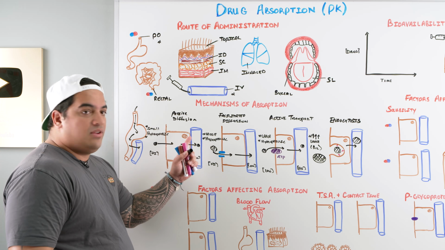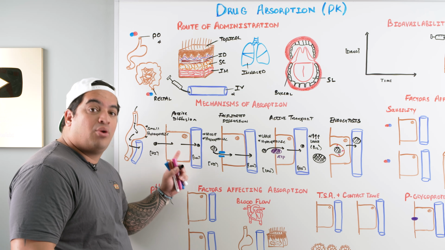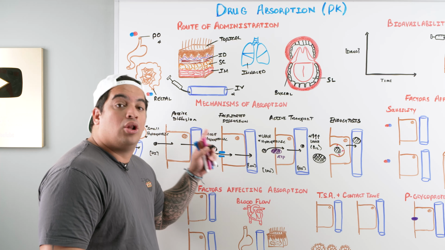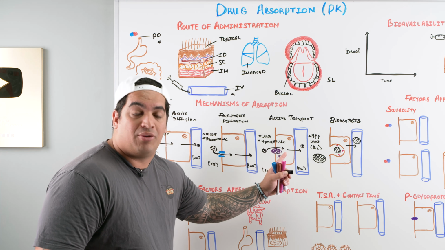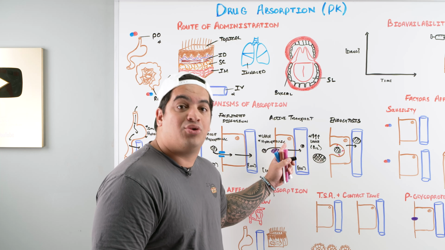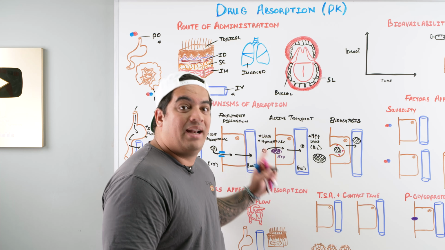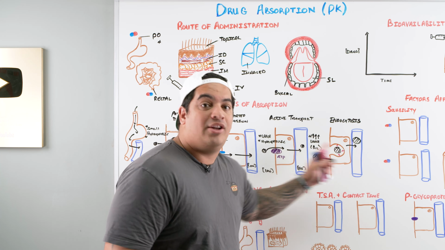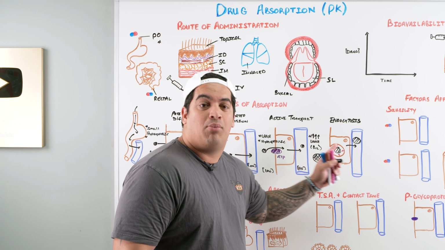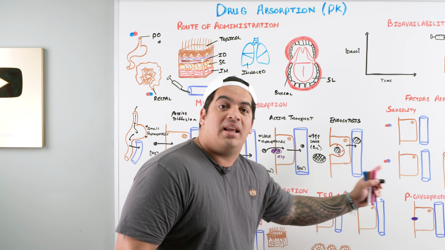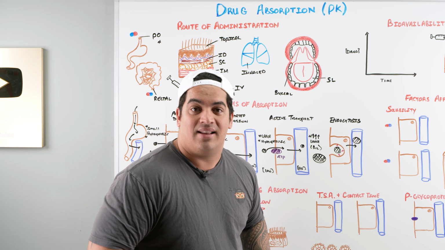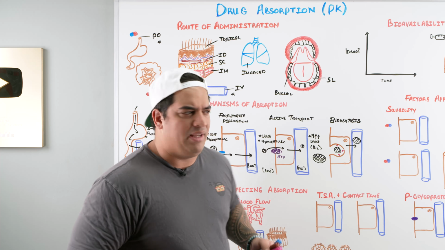1, passive diffusion from high to low, hydrophobic, small. Facilitated, hydrophilic, large, needs a protein carrier to move it from high to low. Active transport, low to high, hydrophilic, large molecule, but it needs to be pumped via ATP-driven process. Endocytosis, too big to be transported, needs a receptor-mediated endocytosis to be taken in and then exocytosed into the bloodstream. An example of this would be B12.